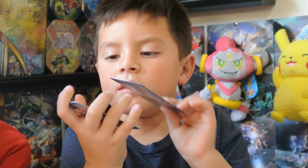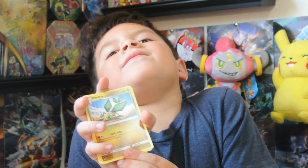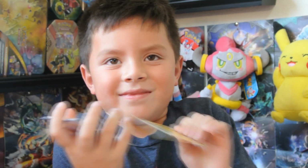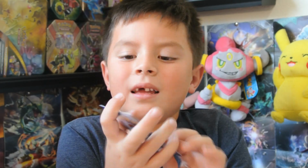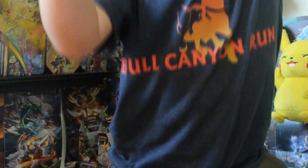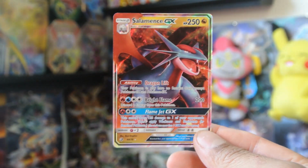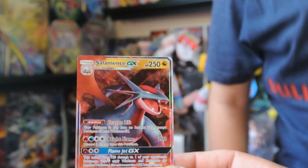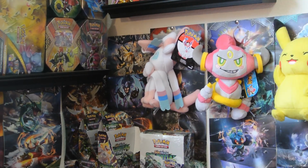We got a Horsea. Phanpy. Wishiwashi. Got a Vibrava. Magikarp. We got a reverse holo Phanpy. And Salamence GX. So excited that he jumped out of his seat. Oh yeah, Salamence GX. Wow. Salamence out of a Salamence GX box and White Kyurem out of a White Kyurem box.